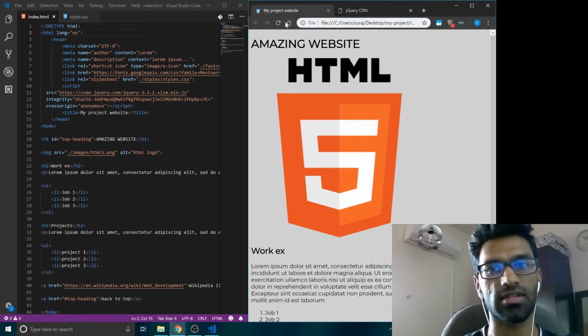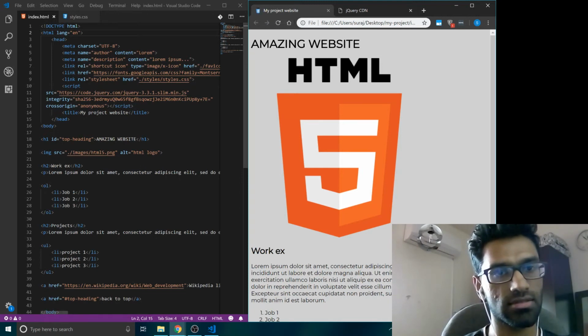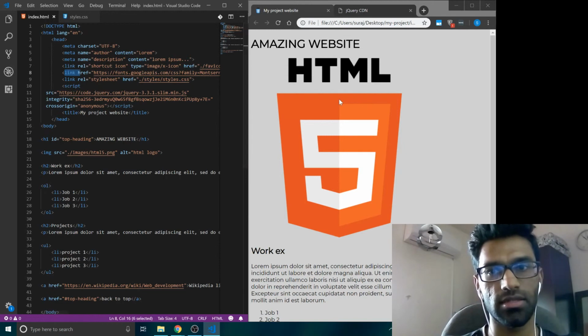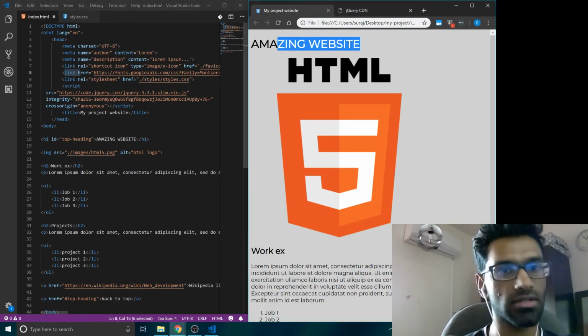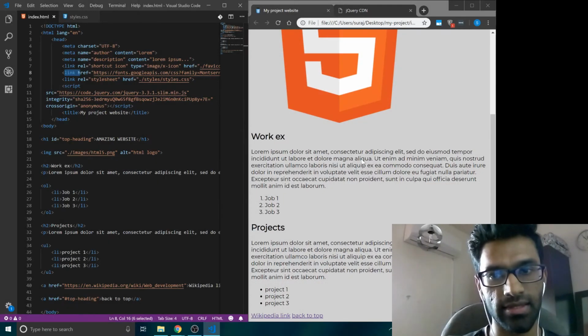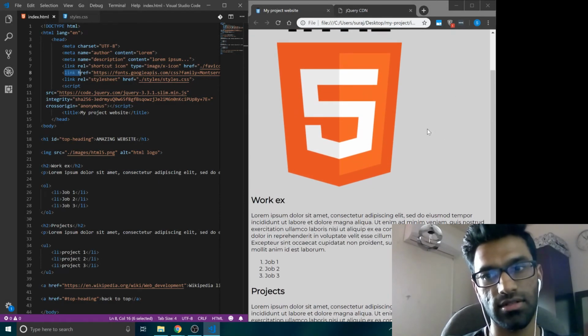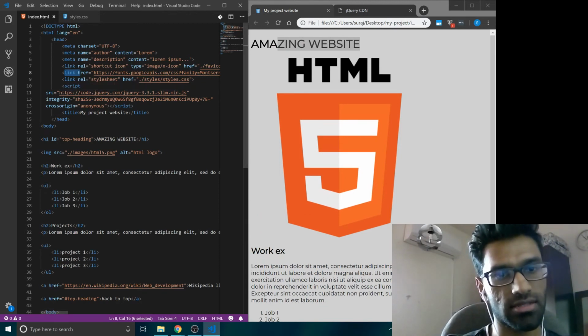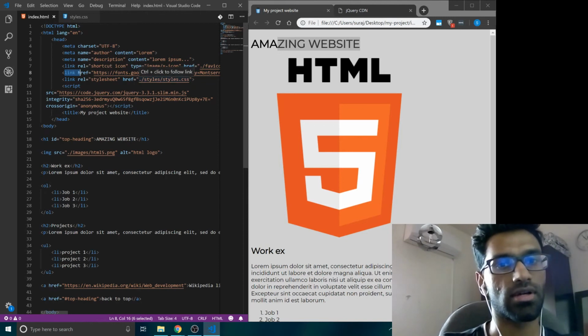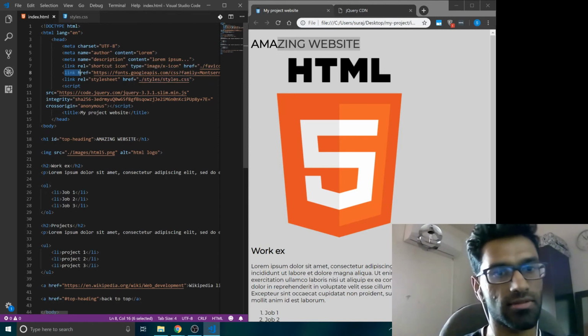You can see our website has a favicon, which we added using the link tag. You can see we have a nice font, which we included through the link tag. We changed the background color to gray by linking the style sheet to our index.html. And finally, we added the language for our HTML page.